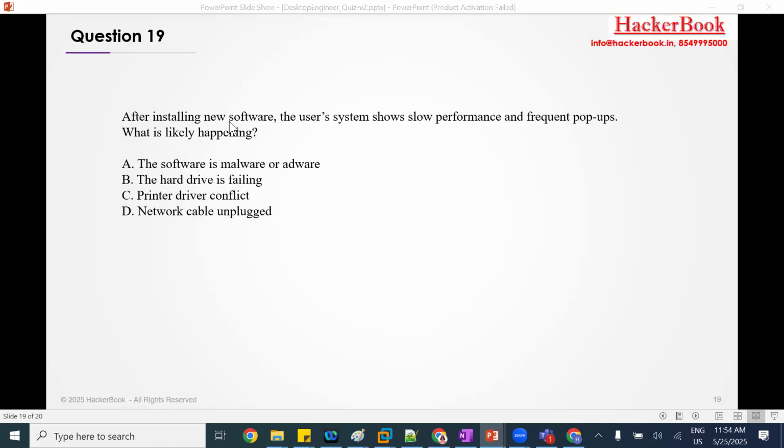After installing new software, the user system shows slow performance and frequent pop-ups. What is likely happening? The software is a malware or adware. The hardware drive is failing. Printer driver, network cable unplugged.